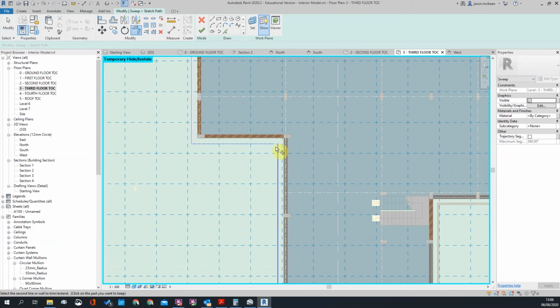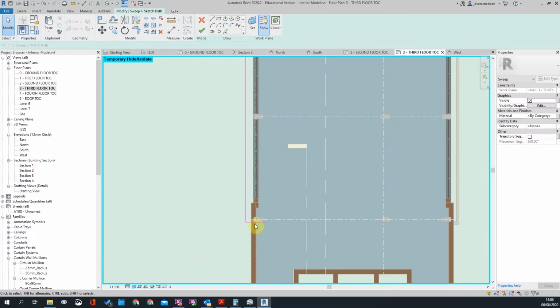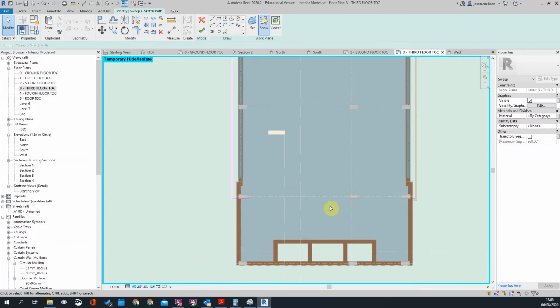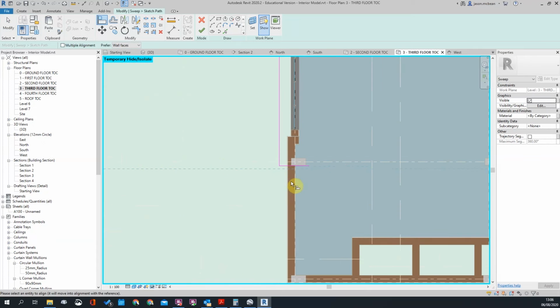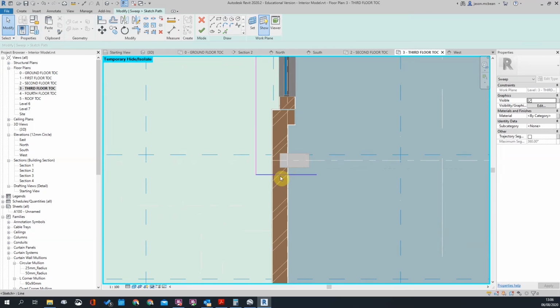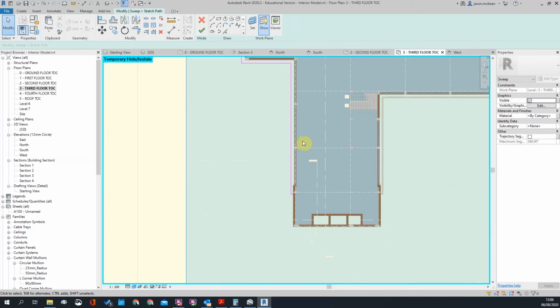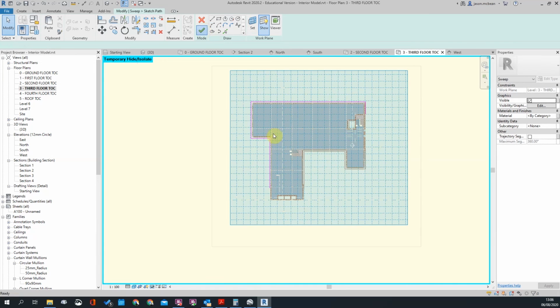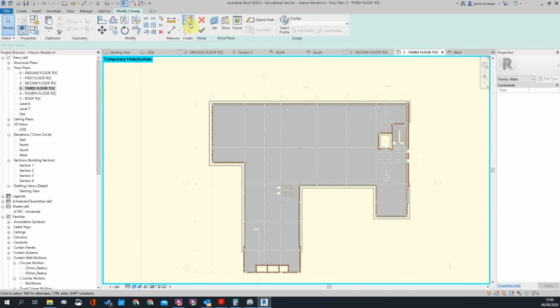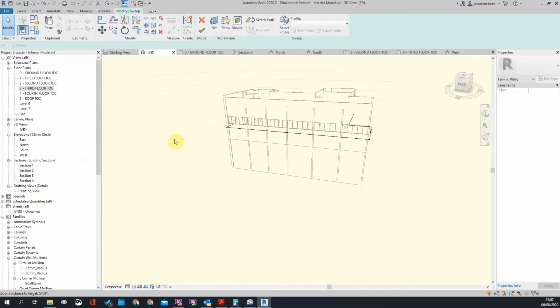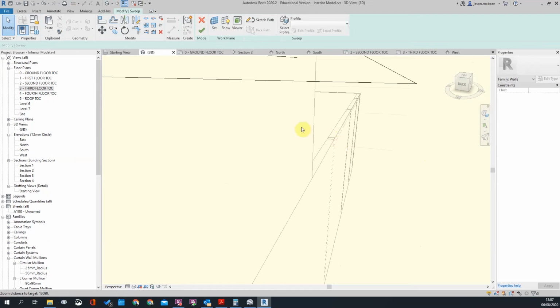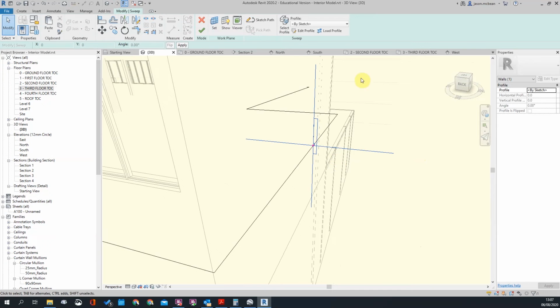Okay, trim this, make sure that works, and that this aligns with this. Okay, this you just have to flip.